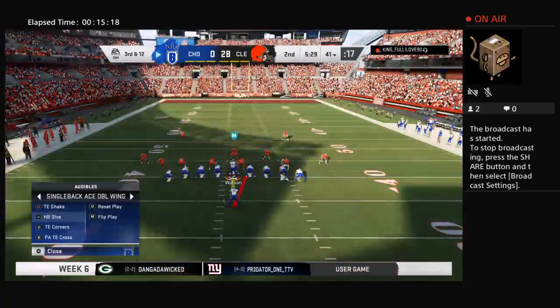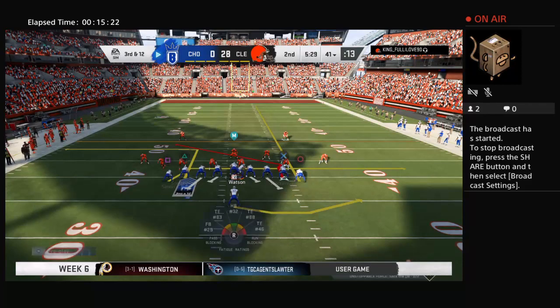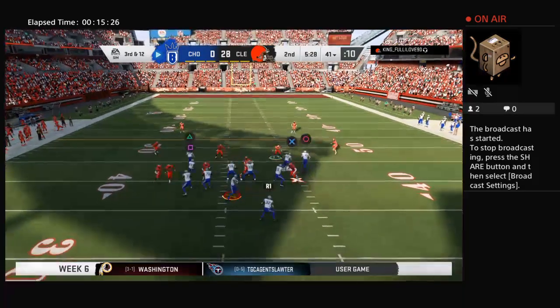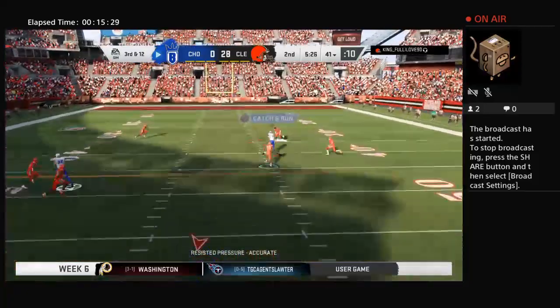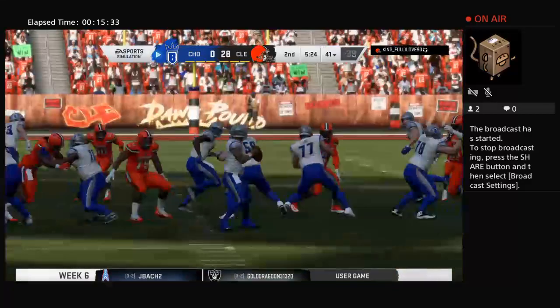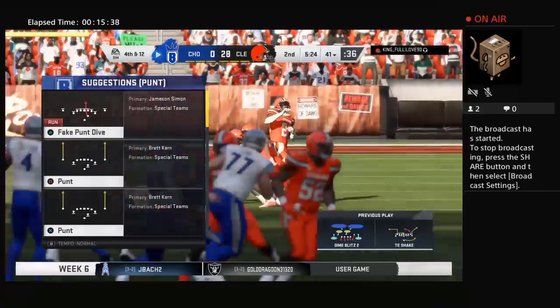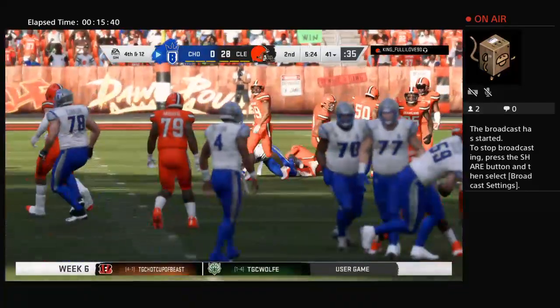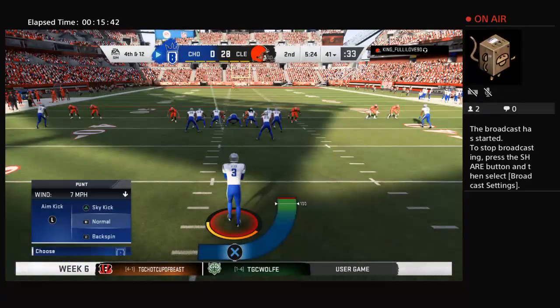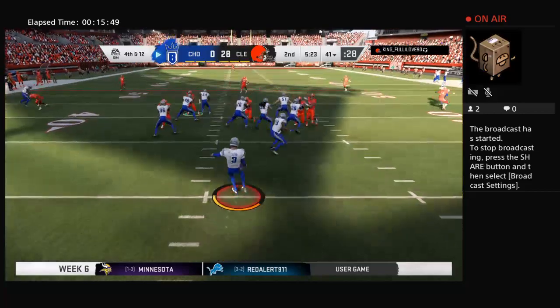An incomplete pass on that last play, and that means they'll need to come up with something here on third down. Watson now to throw. And that is incomplete. Problems on third down so far in this first half. Relatively small sample size, but they're now 0 for 3. And the average in the league, somewhere around 40% on third down for offenses. So what's the answer to this? Either convert them or don't get to third down in the first place. Get your big chunks of yards up first and second down.